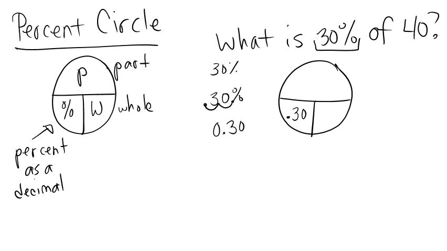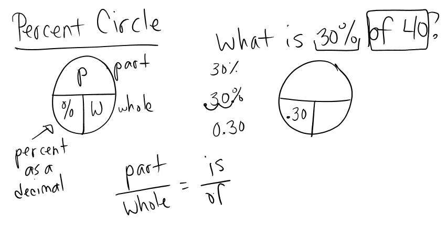So now the question is, what about that 40? What does that mean? So if I kind of circle it, of 40. There's one trick that I like to use. We have part over whole. And that's the same as is over of. So is is like the part and of is like the whole. If we have of 40, that means that is the whole. So I'm going to put the 40 in the whole section.